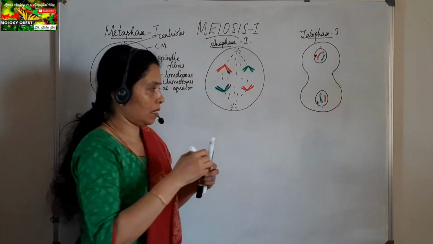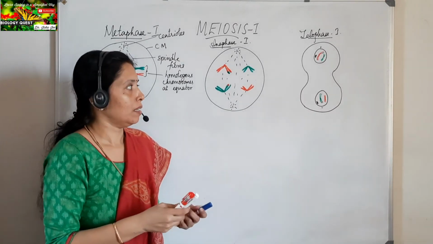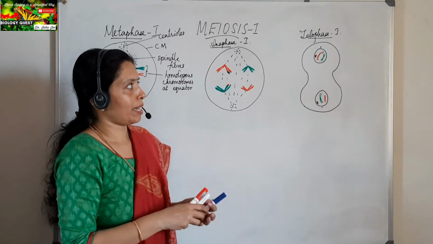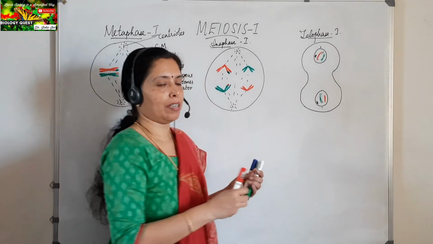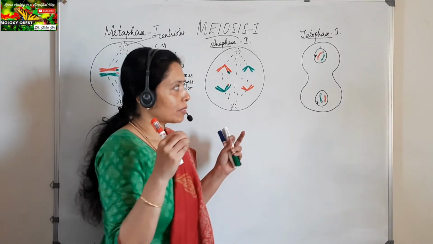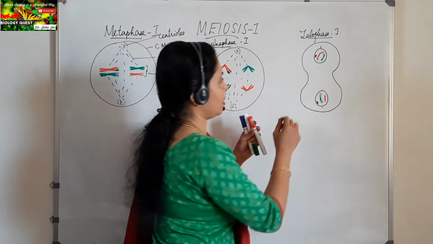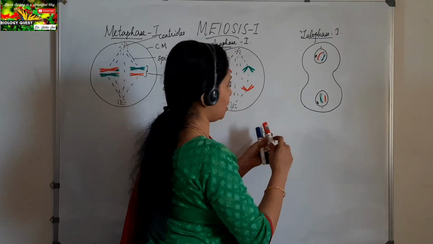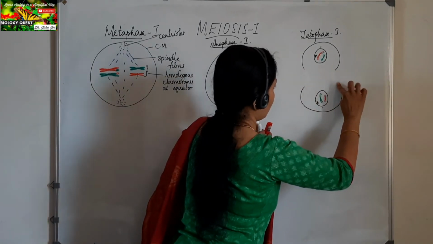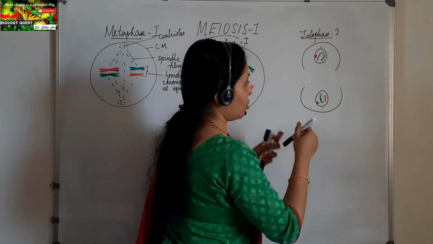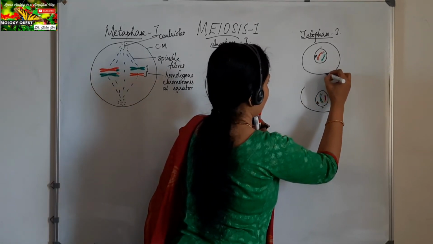So you can see the chromosomes inside the nuclear membrane. And finally at the end of telophase, the furrows have reached the middle of the cell, and the two cells have been formed there. I'm just drawing the final stage of telophase. Furrows have extended to the center, to the middle of the cell, and two cells have been formed.